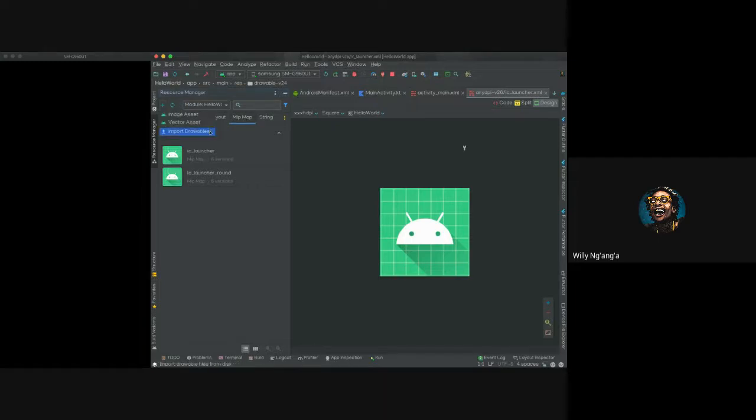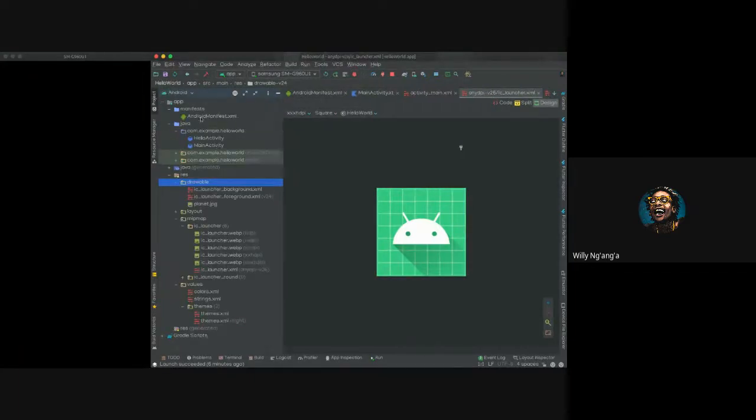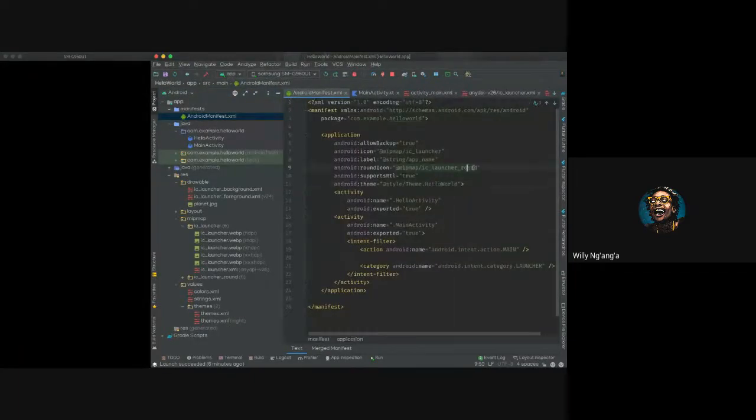You can see I can import it as a vector and it will ask you if you want to specify the different versions. And you can see the launcher has 6 versions, the launcher round has 6 versions, and you can specify that inside of here. You can remove this.